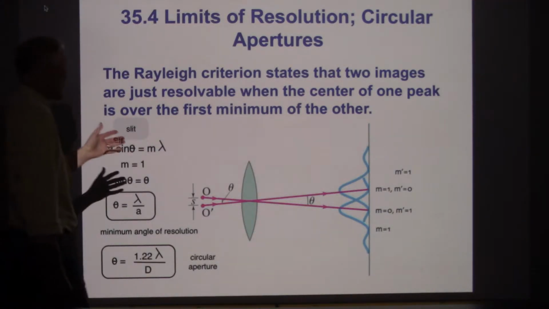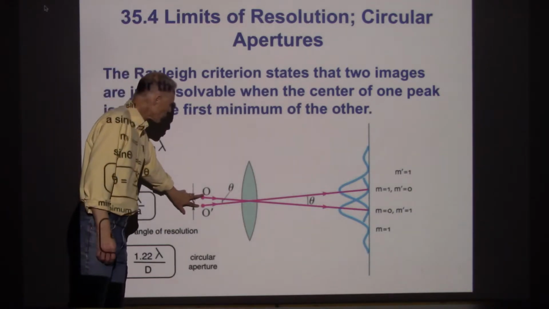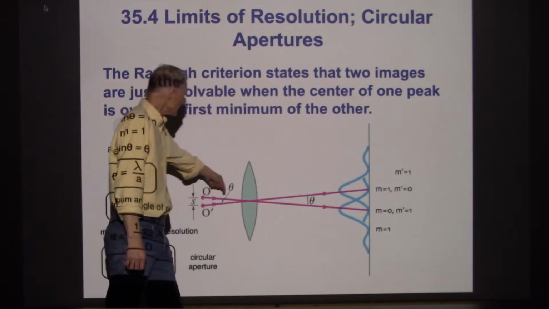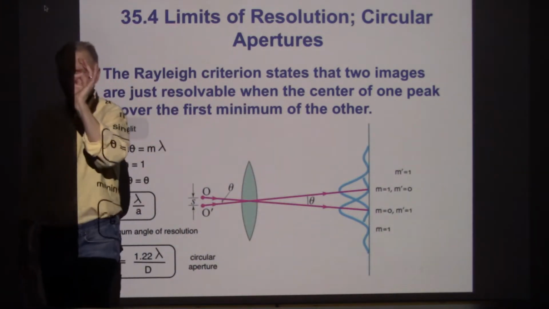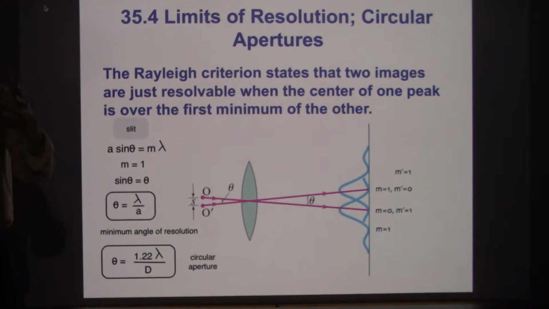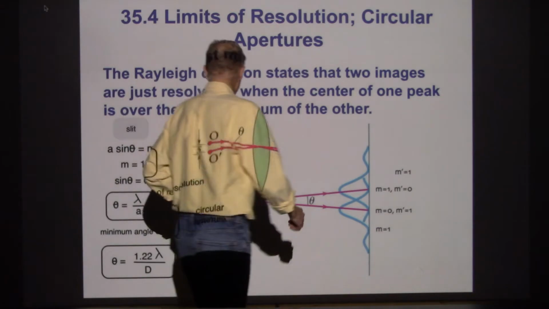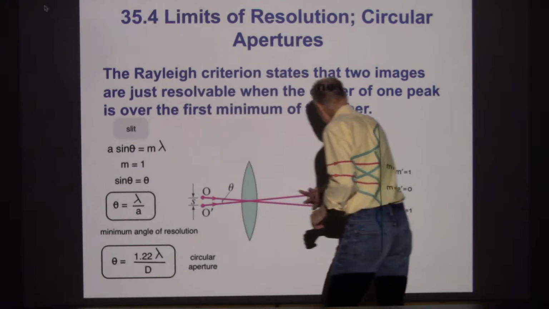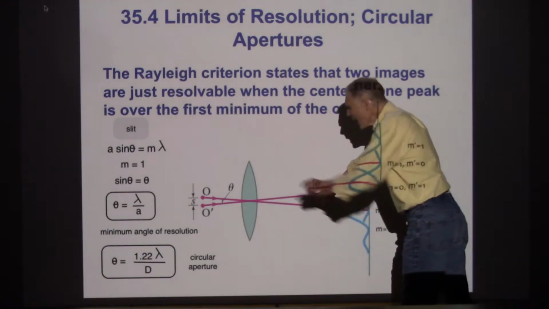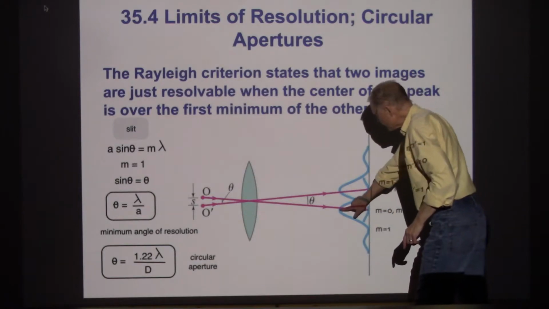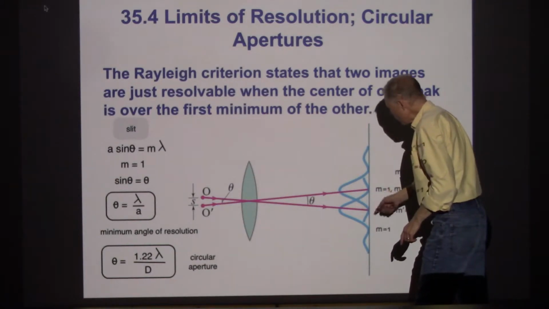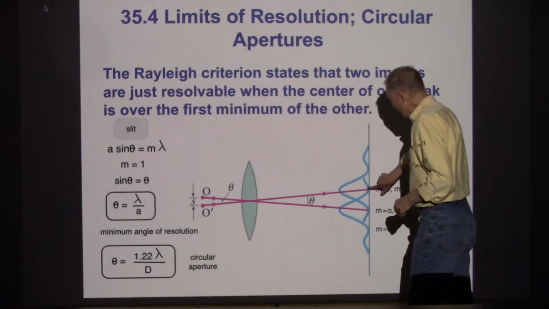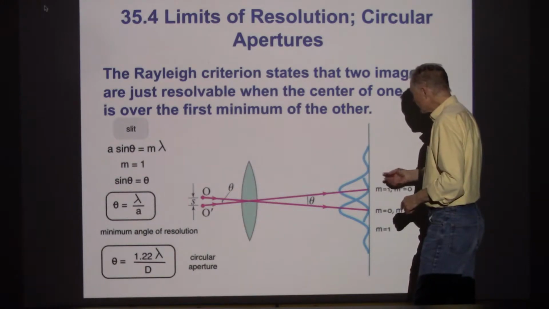And then we want to ask ourselves, if I have two light sources and they're coming through some kind of an aperture, now that looks like a lens, but maybe there's a pupil or even a narrower device, and maybe the image is being formed. In any case, I'm just thinking of this as an aperture, not necessarily a lensing device. What we find is the path from one of those objects is going to have its central maximum here, and then it will be surrounded by some diffraction fringes. The second object will have its peak here and be surrounded by some fringes.